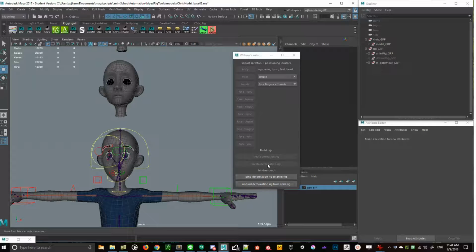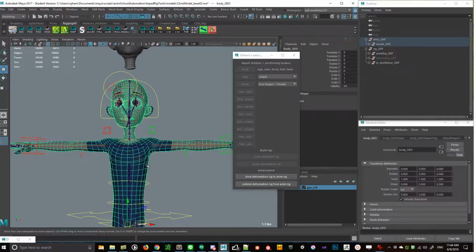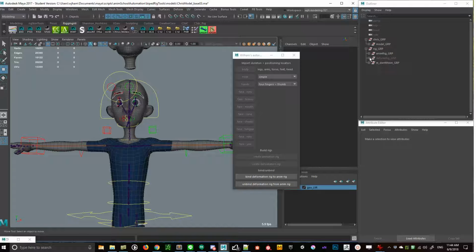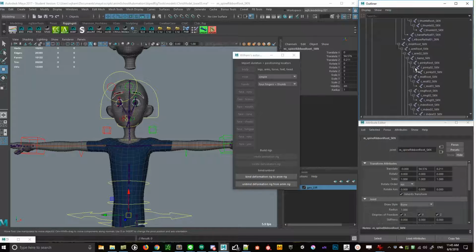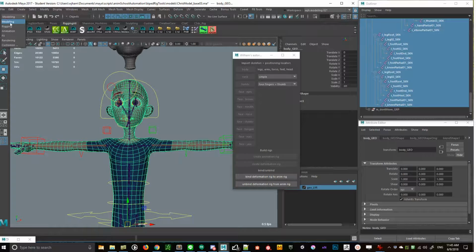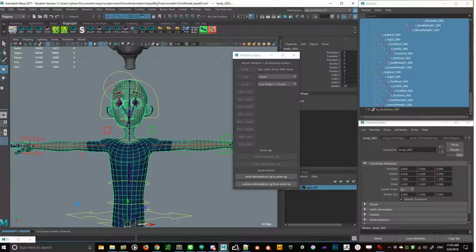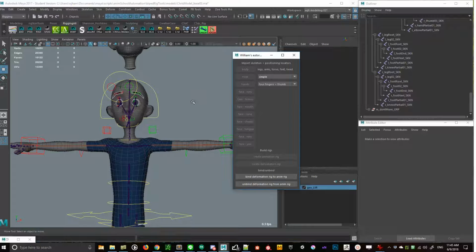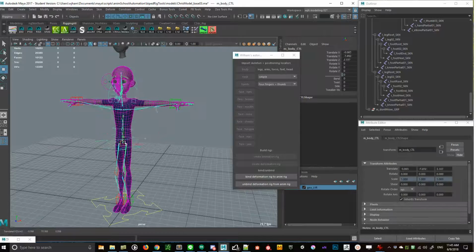With these two buttons here, I think the easiest way to demonstrate these is to actually have this skin moving a bit. So I'm going to open up the deformation rig, and I'm going to select all of my skinning joints, and then select the mesh and pop over to the rigging tab and go skin, bind skin. Okay, and obviously the skinning is just going to be whatever the defaults are.